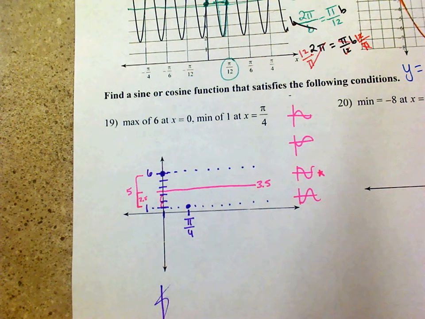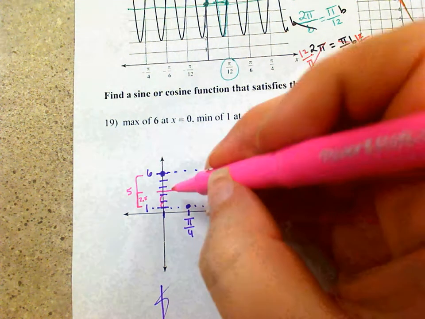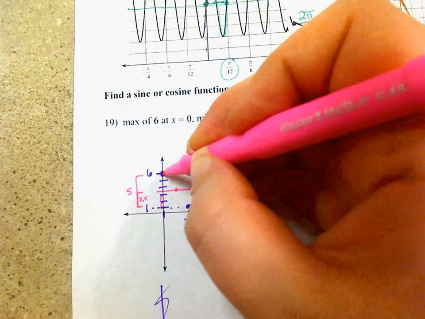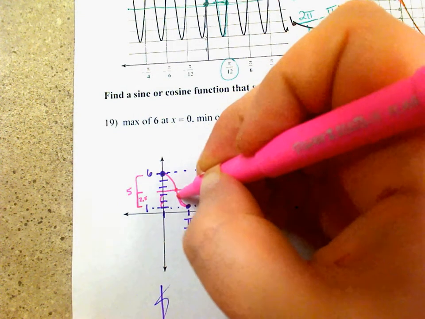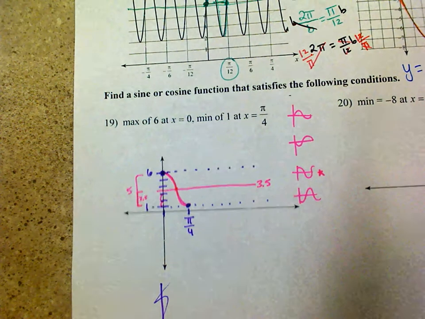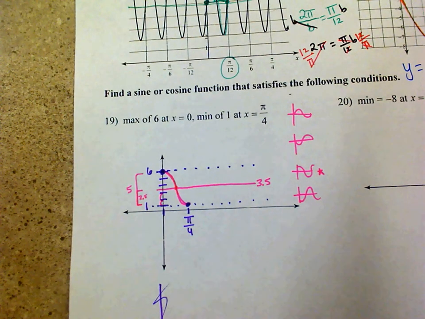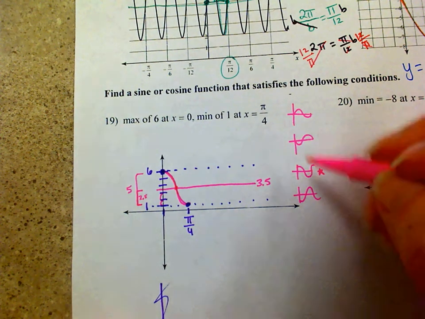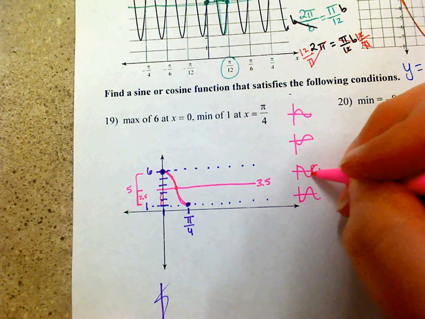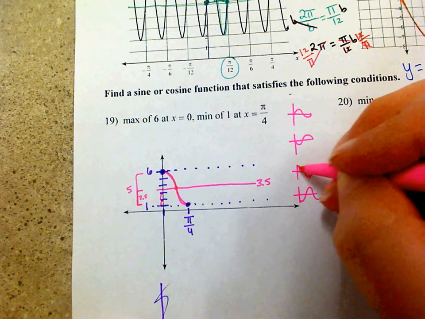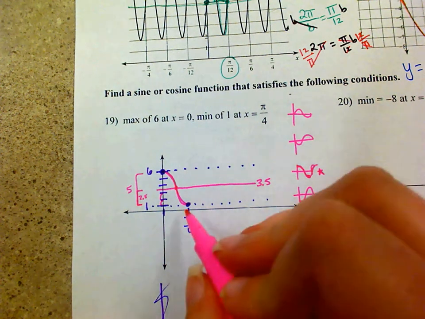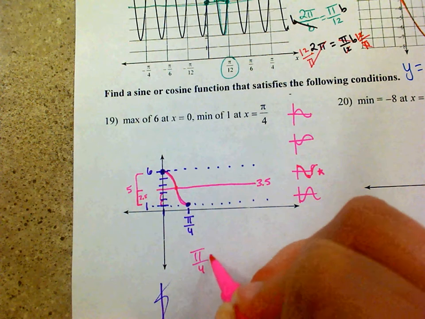Okay? Basically, all you're trying to do is glean information. You know it's a positive cosine wave. We now know the midline. We know the amplitude. And the only thing I need to know now is the period. If I look at my cosine wave, I know that going from max to min is half of the wave. So multiply that times 2, and you get the full wave, and that's pi over 2. So period equals pi over 2.